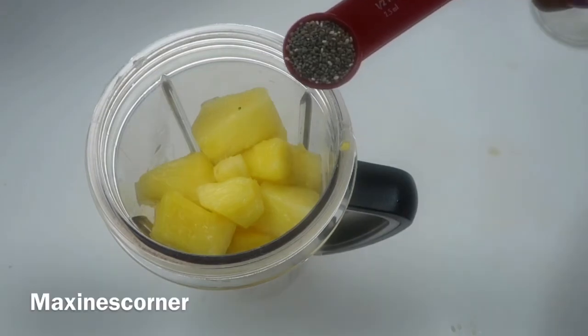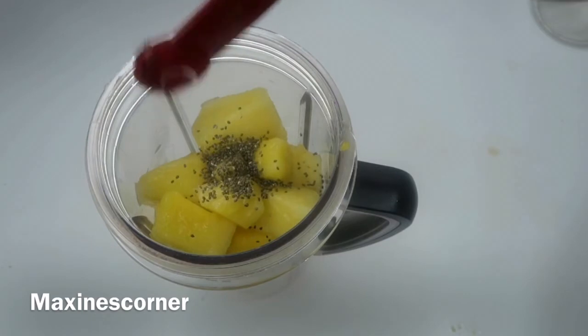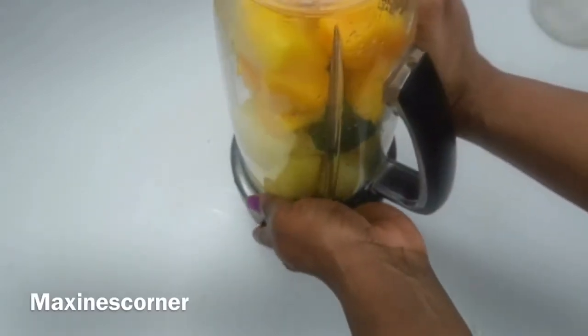Now I add my chia seeds, and this is 1/2 teaspoon, like I said before, and just sprinkle everything on top. And that's pretty much it. And this is pretty much what it looks like. It's very colorful, spring has sprung. And let me go ahead and blend this up, right? Let's go.